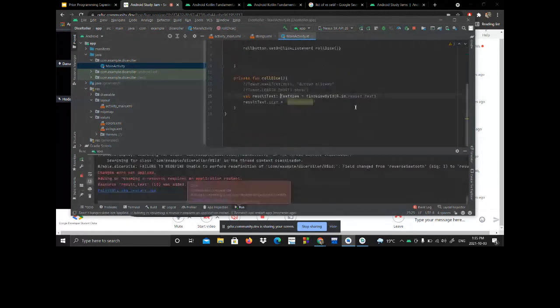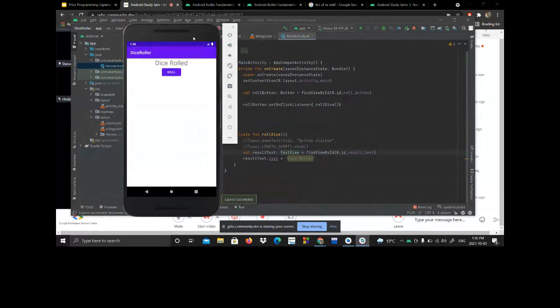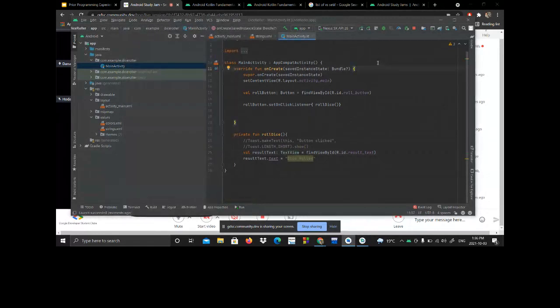Okay, one more thing to do until we can wrap this session and finish this app is to generate a random number. So now dice rolled. Here we go. This is the text that we're getting a reference to. I don't know if you guys are getting something else, but I guess this is what we are supposed to get.